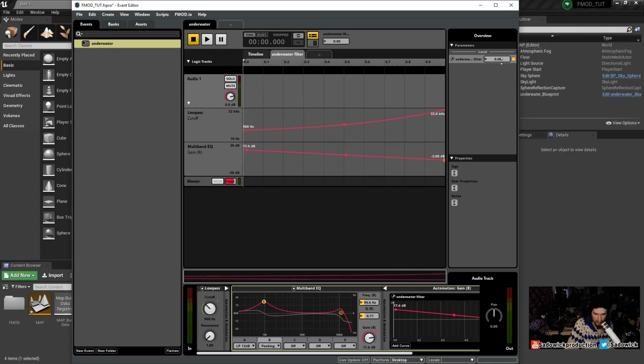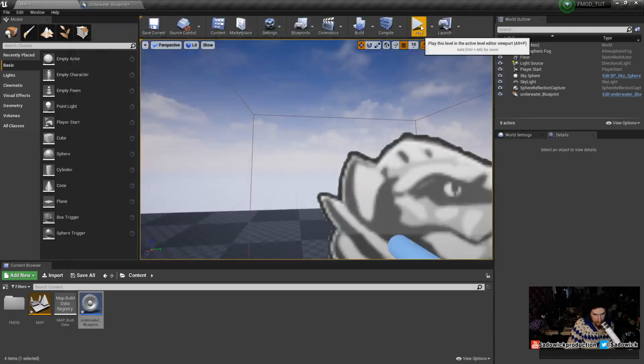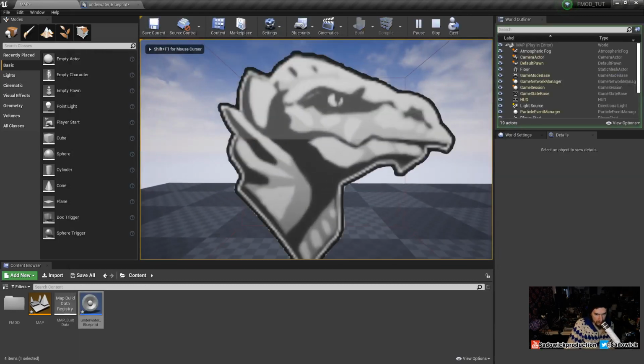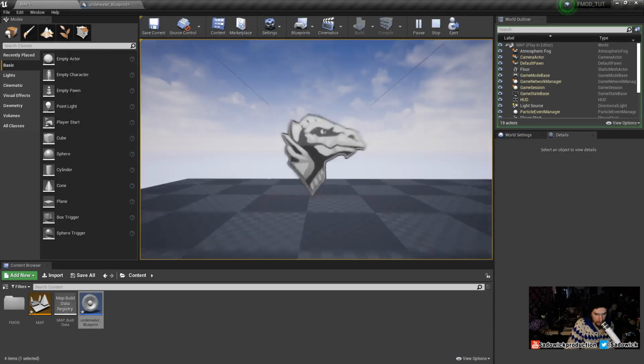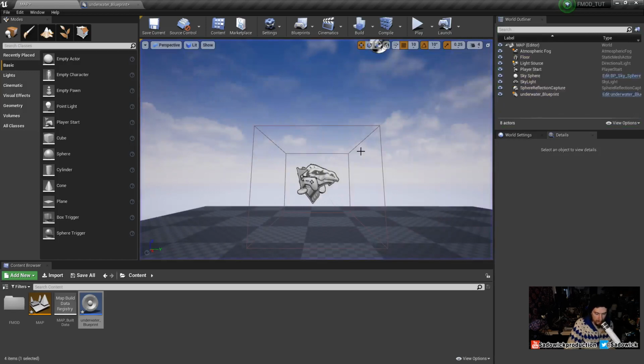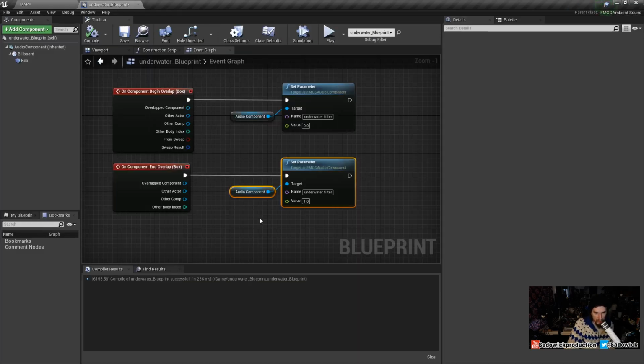I could use a shelf for this as well, but these sort of things are interesting. And I don't need to set anything else up in Unreal Engine. This is just automatic because it's still the same parameter. You're controlling multiple things with the same parameter. So I will build, or press F7, and yeah. Really neat, in my opinion.